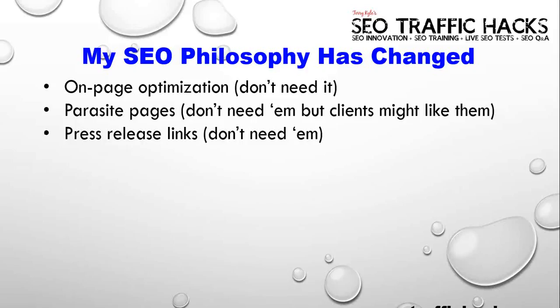Pressable links are out at the moment, and the thing that I used to like about them, or that I kind of still do, is that they do give you what I think are a lot of natural looking backlinks, and a lot of no-follow backlinks and no PR backlinks as well. And in theory, that looks good for a natural looking backlink profile.